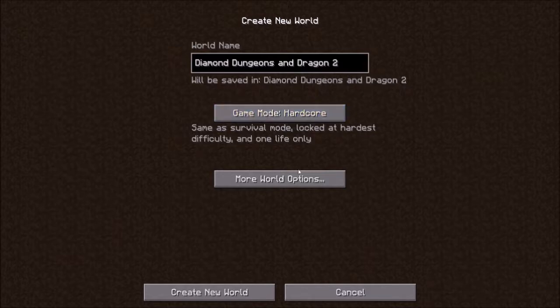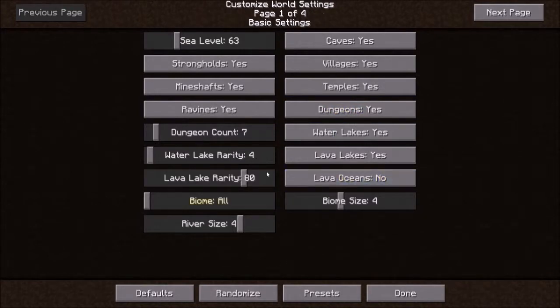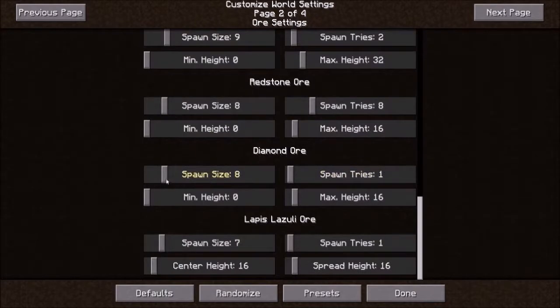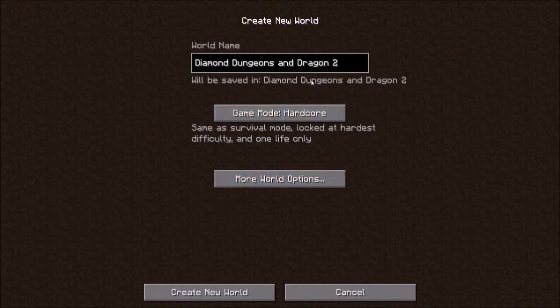This is Hardcore Mode. We are going to be setting the customized world settings to the dungeon max of 100. And then to the next page, scroll down to the diamond ore. Spawn size halfway at 25, spawn tries halfway at 20, max height all the way up. So that will spawn diamonds all over the world in large chunks and many places. So that is all Diamond Dungeons and Dragons, cheats off, hardcore mode. Let's go. I will let this world load in and we will be right back.